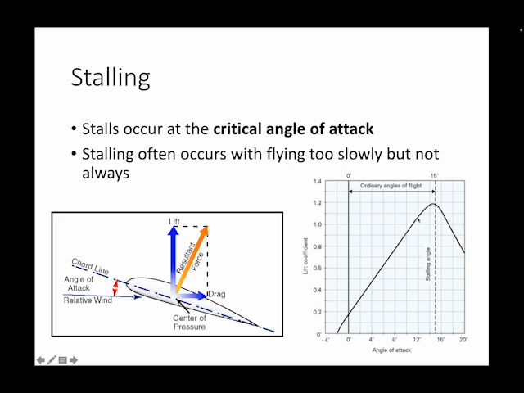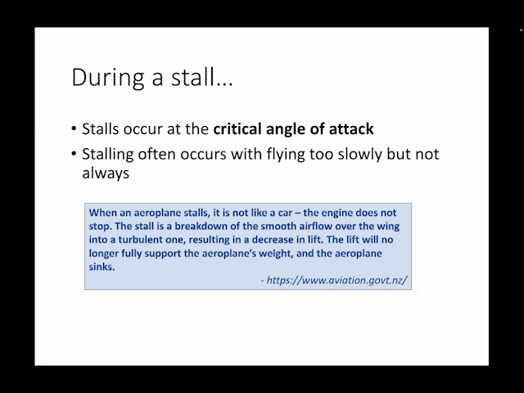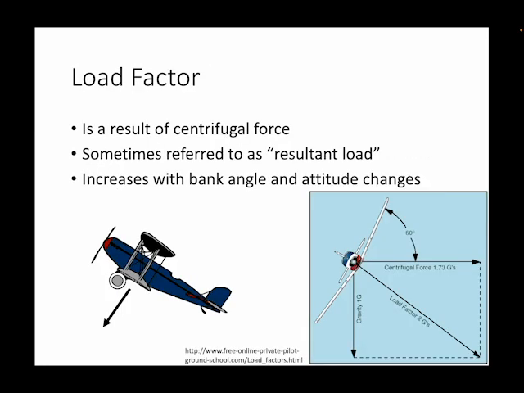So let's say we start over here at 20 degrees. By lowering the angle of attack, we're able to get back over here to this region. Let's say we lower it to 12 degrees. Our lift coefficient becomes much higher than it was at 20 degrees. So stalling has to do with the amount of lift that you're generating, and if you start to stall, the thing to do is to lower the nose of the aircraft.